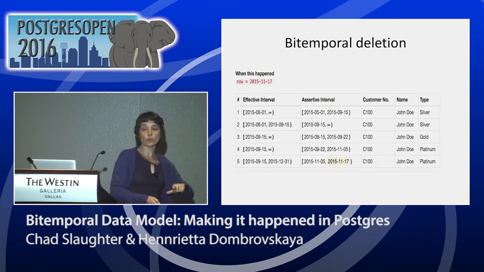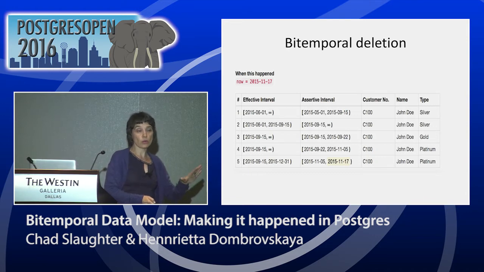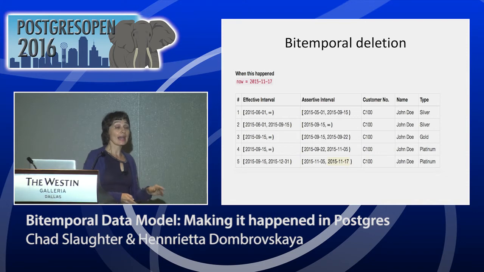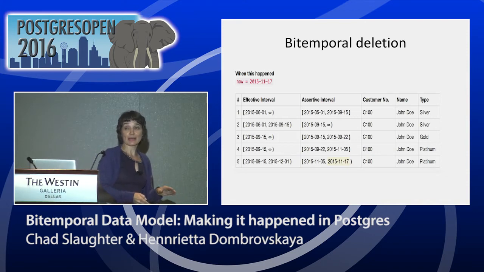However, if we wanted to go back in history and say, how did it look before that? We can always run reports based on the earlier asserted date. And again, we have a complete audit trail. So now with these 5 records, we have a total, complete audit trail of what has been happening. Okay, any questions on that? Because I spent half of my time on this because I just want to make sure that this is all clear and understandable. Any questions on how this works? No questions, okay, all right.